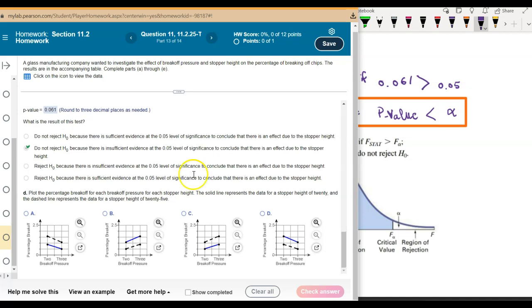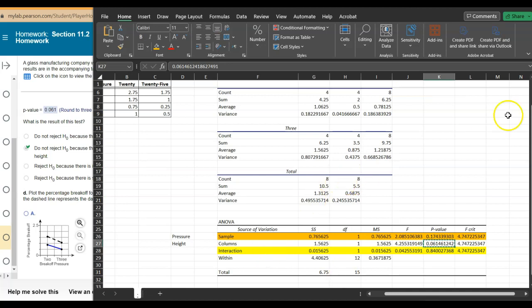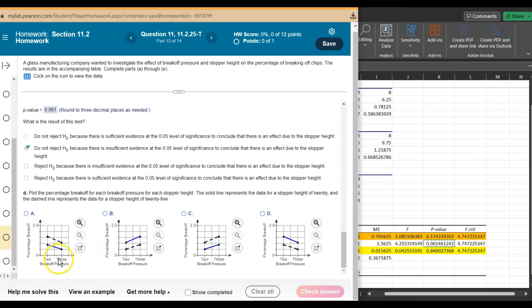Okay, all set. Now we're gonna try to graph the chart. So it's really important to see here what you have on the bottom, right? Sometimes they switch the X and the Y's. So you want to know what you are graphing, all right? Obviously if I have 2 and 3 on the X-axis, that will be my stopper, and what I'm graphing is the pressures.